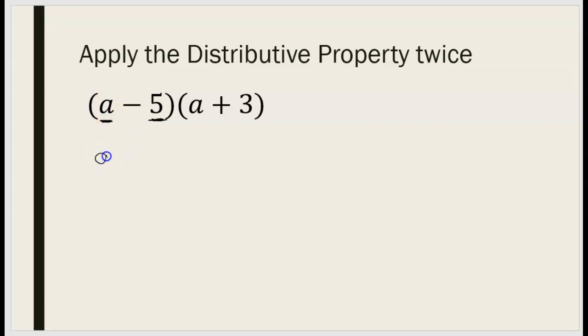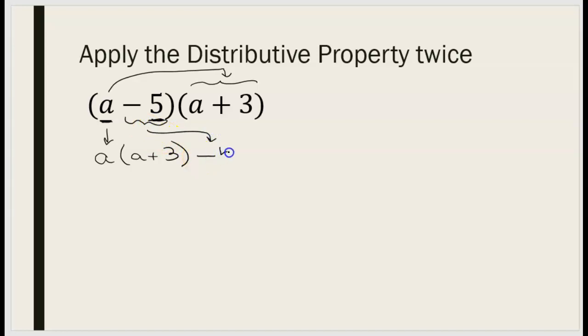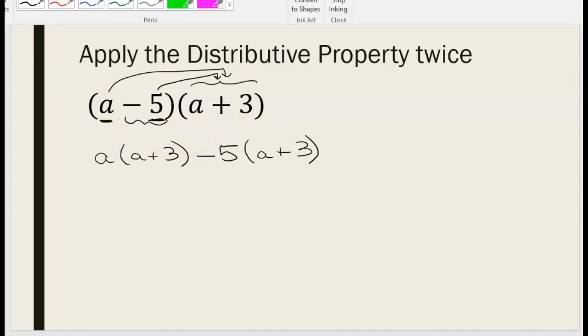We are going to have to first take this A, so from up here, and we are going to have to multiply that by everything in this set of parentheses, so A plus 3. Then we are going to take this piece, the symbol in front of it and the value that's in this spot, and we're going to drop it down right behind. So we're going to take that minus 5, and then we have to multiply that by this entire set of parentheses, okay? So here we go. I'm actually going to erase those arrows because they're kind of in my way. There we go.